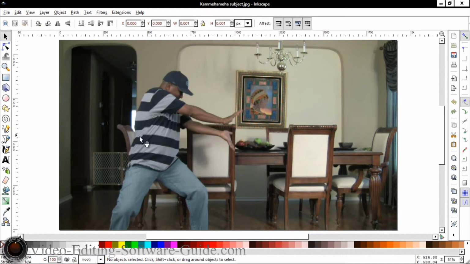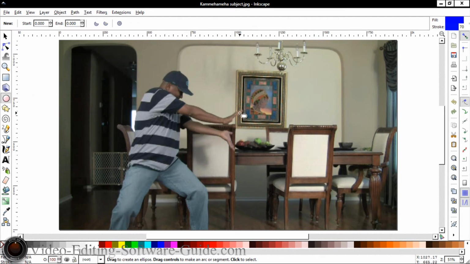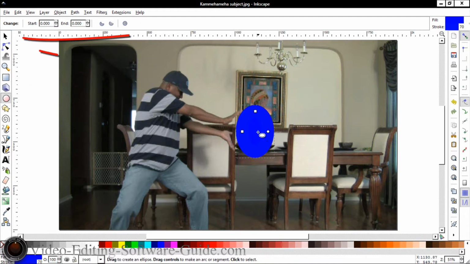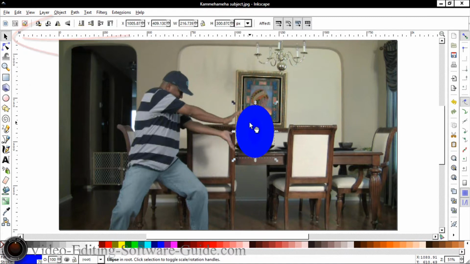Now the first thing I want to do is I want to create the circle because I need to have the part that looks like it's coming from his hands in a circular motion. So I'm going to click on the Create Circles tool and I'm going to try to create a little circle here. I'm going to click on the Selection tool to bring it up to size. I might bring that down a little bit. And it looks like a pretty good place right there.